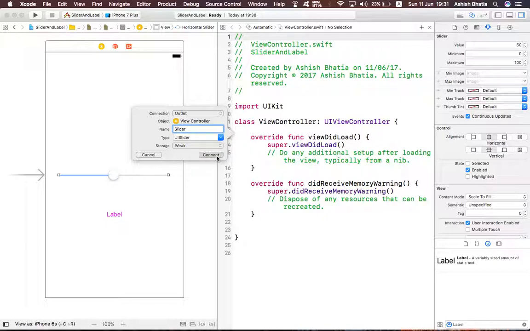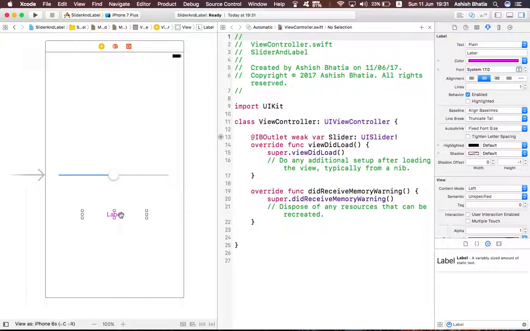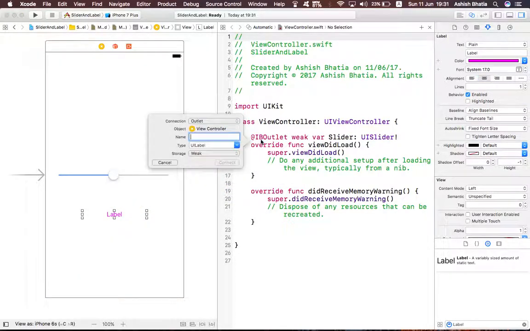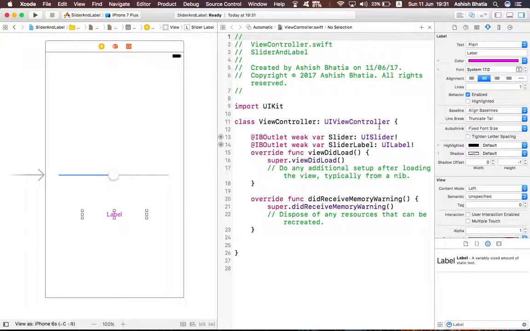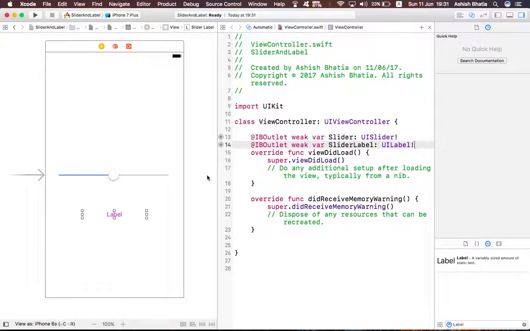So this will be our UI slider, and we are going to create a UI label. So I'm just creating, maybe I can put it as slider label, right? That's easy. So after doing this, whenever we are going to move this slider, we need to change the label.